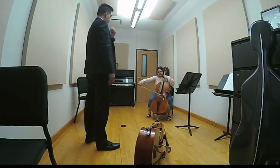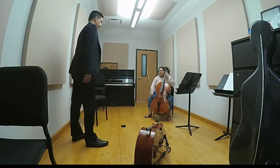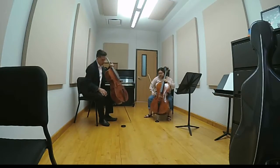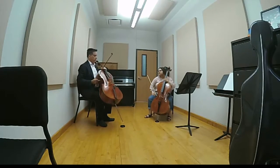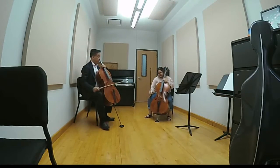Closer to you. Now, remember the things to think about. One, is it comfortable for the tip of the bow near the bridge on the A string? Two, what about your left hand? Because sometimes it could be comfortable, but maybe your left hand is way up here, like when playing bass. But if it's a combination of things that make you feel like, okay, I could live with this, right? And of course, female anatomy does get in the way in some cases. So if it's too high, then your arm's too high. If it's too low, then you can't reach with your bow, right? So you have to come to a compromise. Everybody has to feel it, but in a way that looks a lot more comfortable. You're not stretching as much.